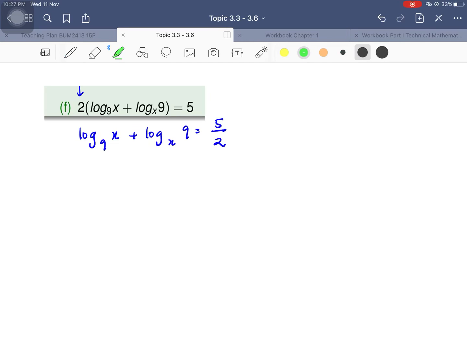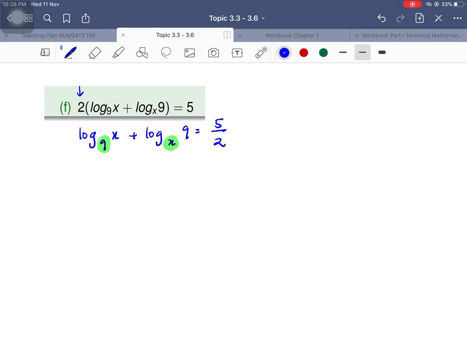However, before we start doing the operation and find the value of x, I would like you to notice that for this one, we cannot do the operation right away. I cannot simply use the property and put the two logs together, because they have different bases. The first term has a base of 9, and the second term has a base of x. So I'm going to have to make the base the same, and only then can I apply the other laws of logarithms.